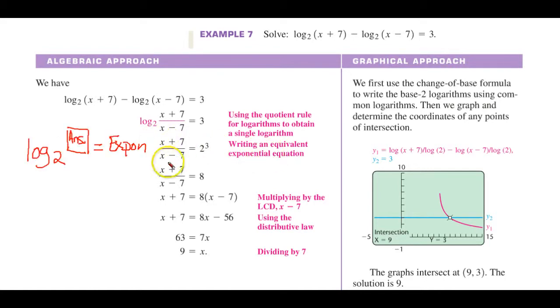So looking at this, let's go back and do a little review. We say log 2 of an answer equals the exponent. So this is logarithmic form. What would it be in exponential form? Well, our base is 2 of our exponent, which is over there, and that will equal our answer.